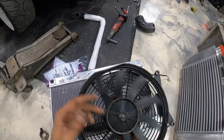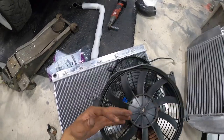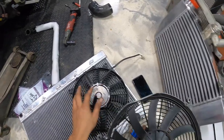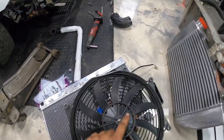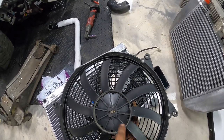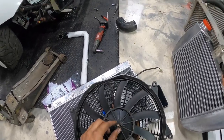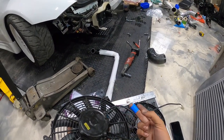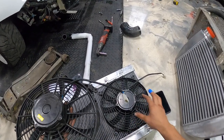All right, guys, so quick little tip on pusher versus puller, as far as setting them up and wiring, because the wiring is also different. You guys can see this one says pusher, this one says puller. Basically, the way you have the fan blade oriented will dictate whether it's a pusher or puller. It will probably say it right on here, like it does, pusher. So this one needs to be switched to pull. To do that, we'll take off this clip, flip the fan, and then flip the two wires, which reverses the direction of the fan. So figure out what you need depending on where your fan is placed.